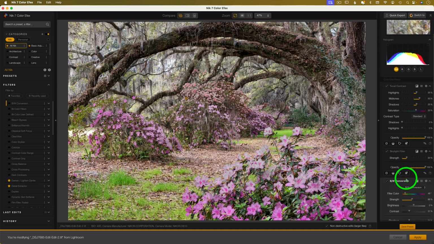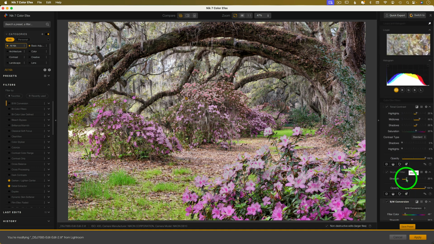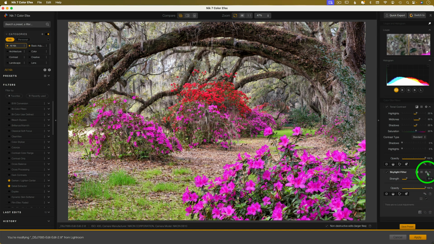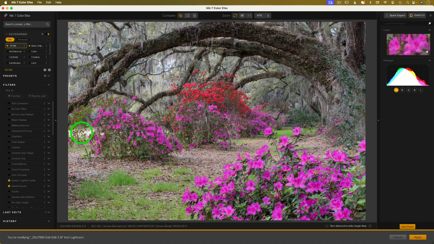So if you find yourself doing the same amount of work to the typical landscape photo that was shot in overcast light, then I might do that. But I typically just treat each image individually and work on it from scratch. All right, so let's get rid of these. Let's start from scratch. Now, what would I normally do to an image like this?